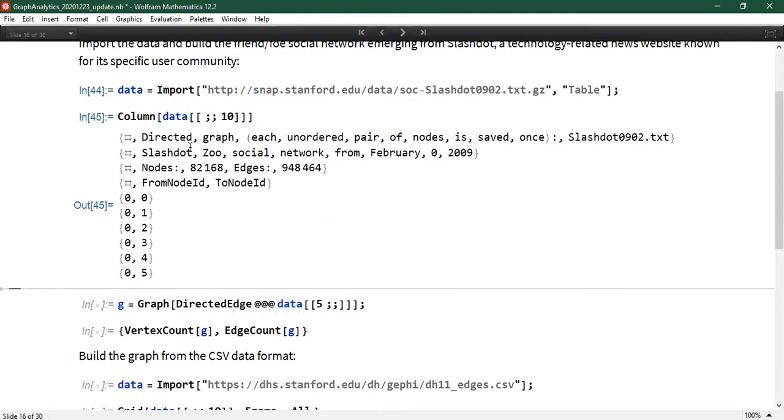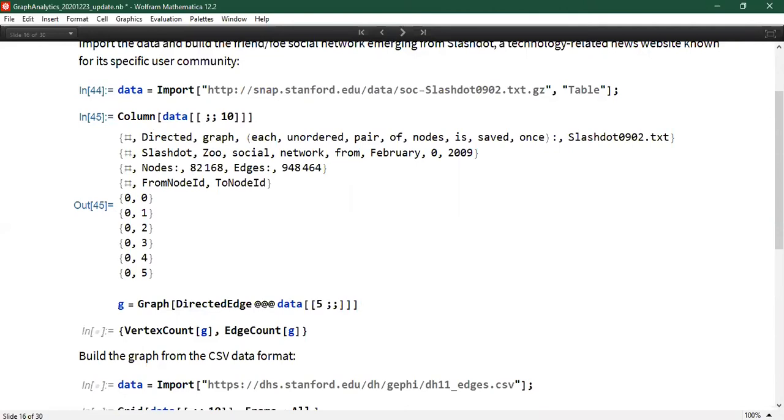The first 4 elements are not actual edge information. We can take the 5 and onward parts of this list. So basically, we're just going to discard everything that's not actual data, and we can convert all of these to directed edges and display a graph that's built out of them.